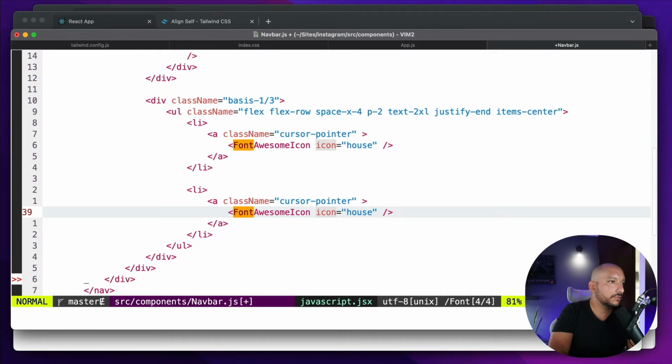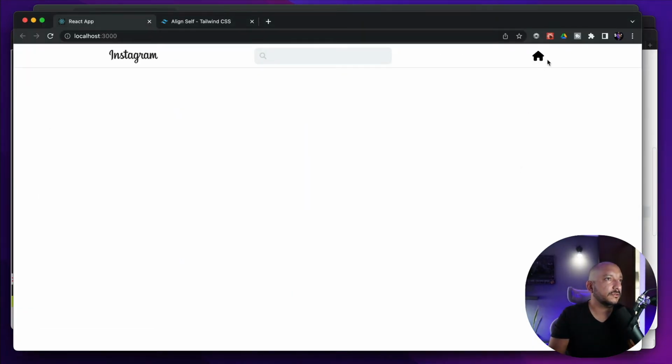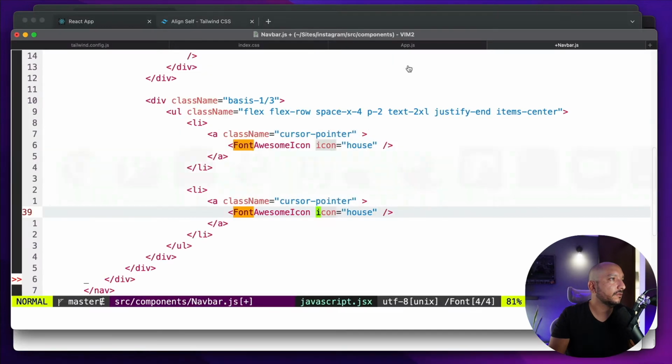When you want to use a different icon than a solid one, the one that is filled with something, like for example this one, which is filled with black, you have to use a different prop here.